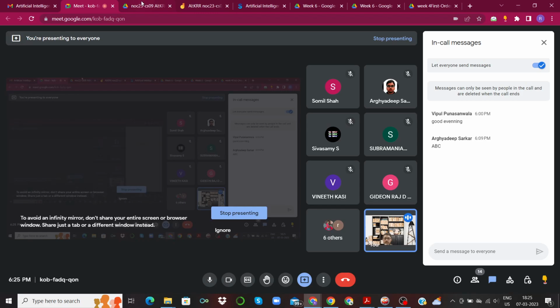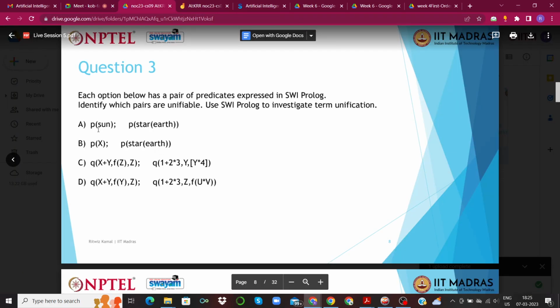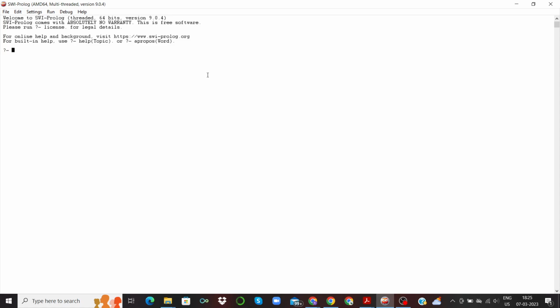So let's look at the options that we had. The first option we had was p(sun) and then p(star_earth). Let's see whether this can be unified. Let me just type this out. Let's see what Prolog outputs.